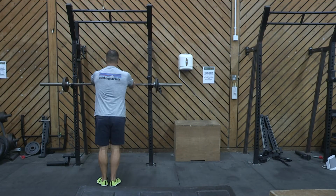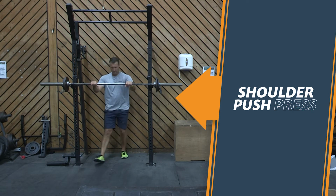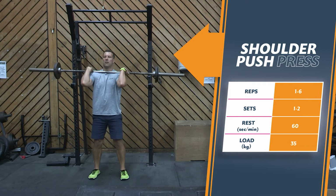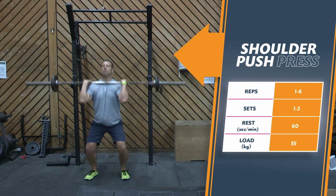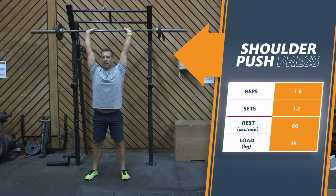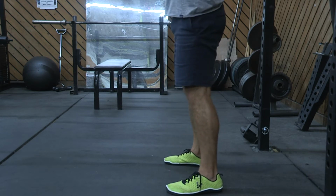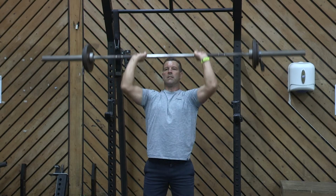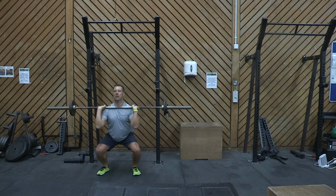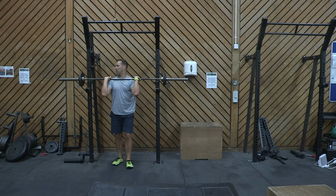The shoulder push press. Take a hold of the bar with the hands above the elbows. Press the bar up from the chest to above the head. You can use a small bounce at the knees to initiate the movement. The elbows and knees should stay soft at the end of the movement. Keep your hips underneath your shoulders. Return the bar safely to the rack or the floor.